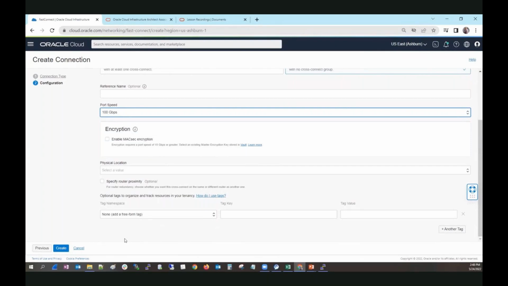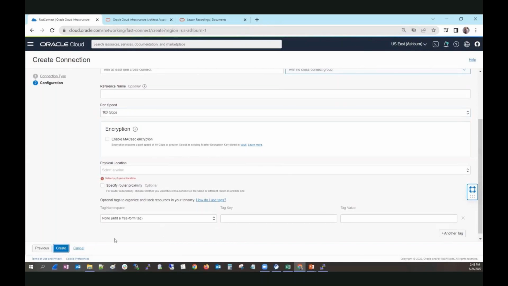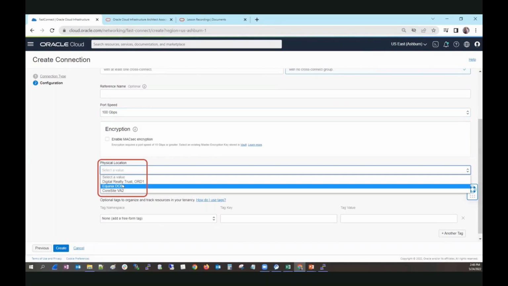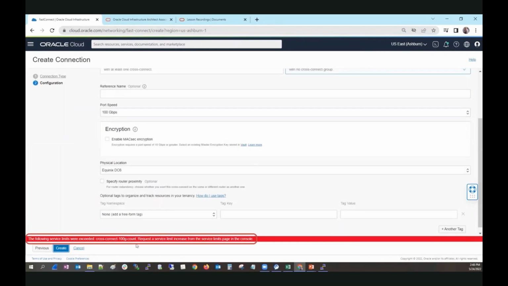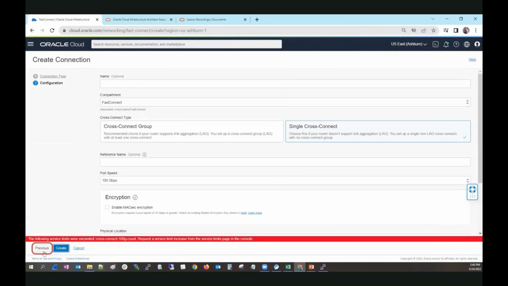and finish the connection. If the partner's already in that data center, then it's going to be a patch cable, basically. If the partner's not there, then they'll need to make sure that physical connectivity gets from on-premise into that partner. If I hit create, it's going to fail because I don't have enough service limits. Let me show you. If you don't have service limits, then you'll get a message. So here I'm going to select Equinix again, click create, and I don't have service limits, then I get this message. I was expecting this, but let's go ahead and go to the previous window.